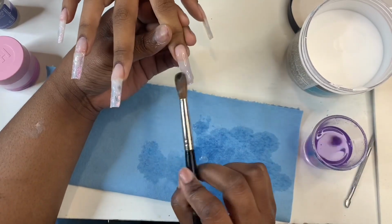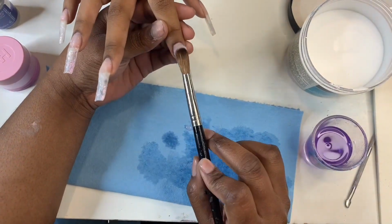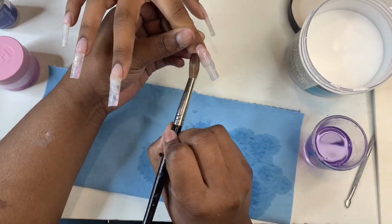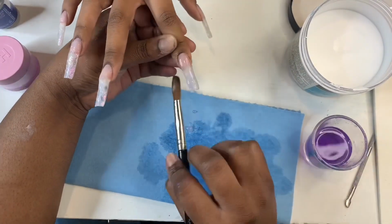We're doing an acrylic redesign. I already filed down her previous set. The previous set has already been uploaded as well, so if you guys want to catch that. Also, the stone placement for this set is already uploaded too. Part one for this set is already uploaded.